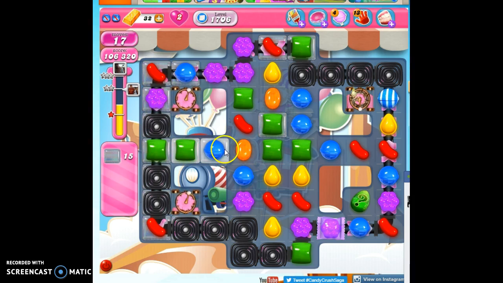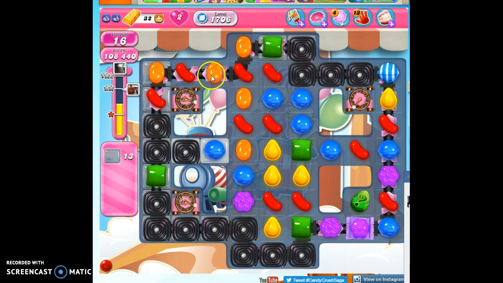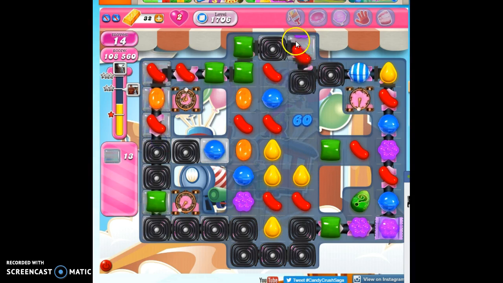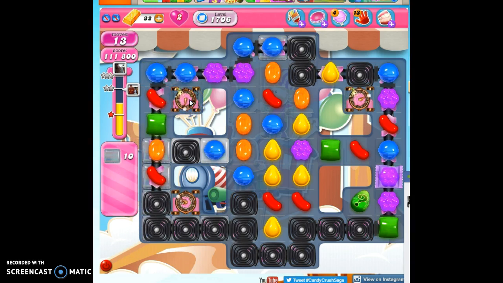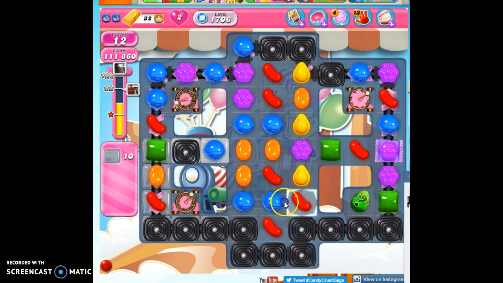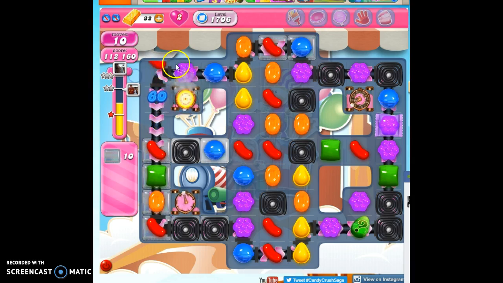Oh, I really want to get in there. All right, let's see. Get the reds matched up closer to each other. Take out licorice where I can. And attack this spawner. Oh, so close to being able to get rid of that. Okay.